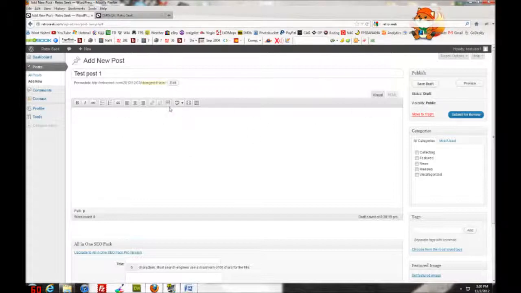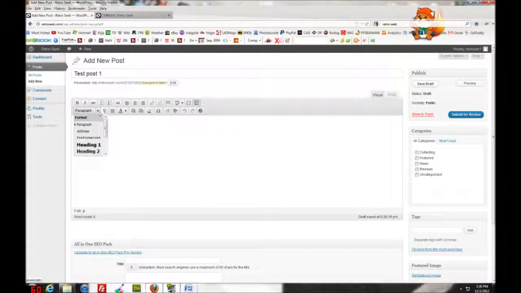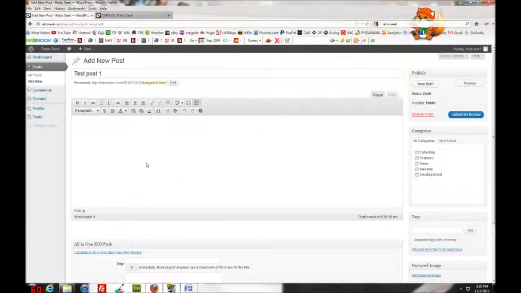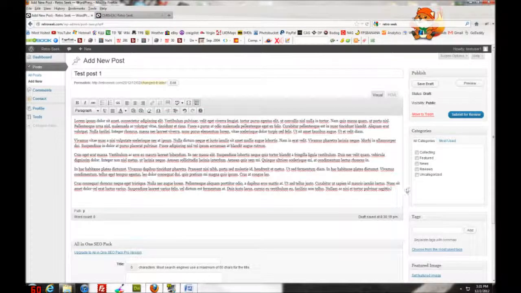So anyways, this is the what you see is what you get editor. I say click this button to show the kitchen sink. You get some more options. For anyone that doesn't know HTML, this is an awesome way to add HTML properties to stuff in your article. For the sake of this video, I just have some lorem ipsum text. That's it. Paste your article in there, and it's ready to go.